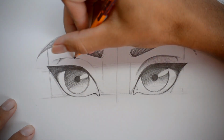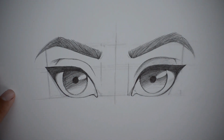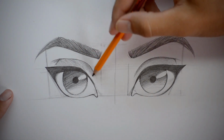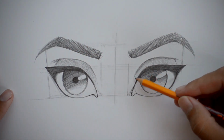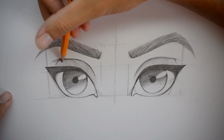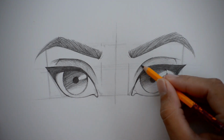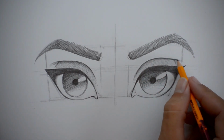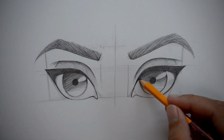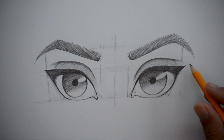Paying close attention. We're just doing a light shade here. We don't want it to be too dark or too intense. Keeping a nice, soft, subtle look. And then right where the lid is, up to the top area, where the round edge is, we're going to darken that right up against the line just a little bit, just to bring it out a little bit more. You can mess around with it, guys. You don't have to do it exactly how I'm doing it. But this is my way of doing it, so I'm just going to show it to you. Do your little adjustments wherever necessary.